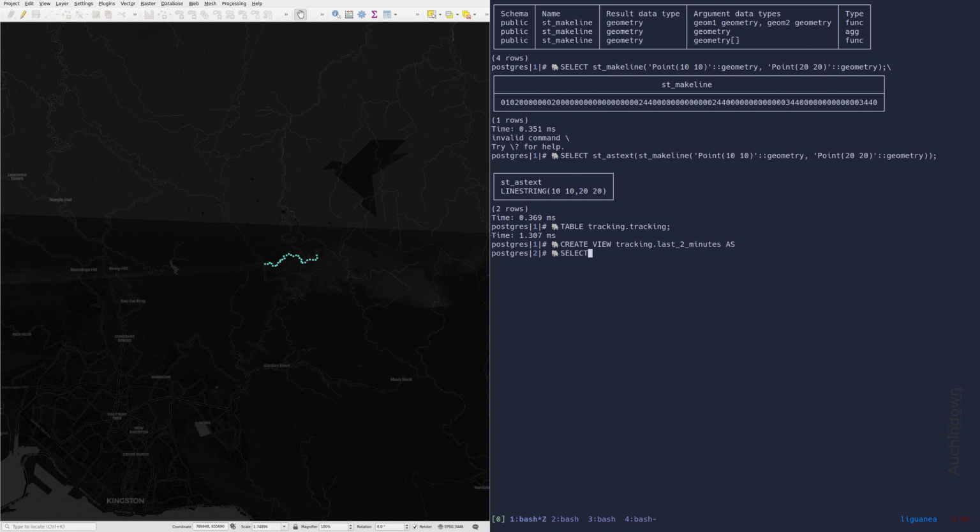I'm going to select origin, and then we're going to make the line, ST_MakeLine. Now this is the aggregate variant, so we can actually do an ORDER BY right in the function itself, and we're going to order by location time. We're going to make sure it's a linestring geometry with a type def, and our spatial reference ID.